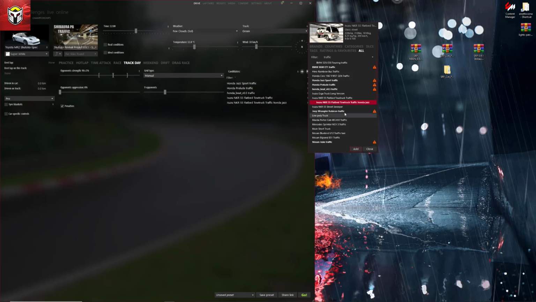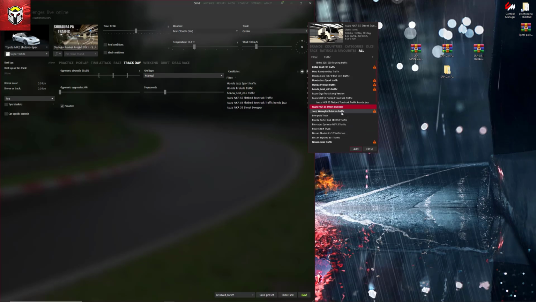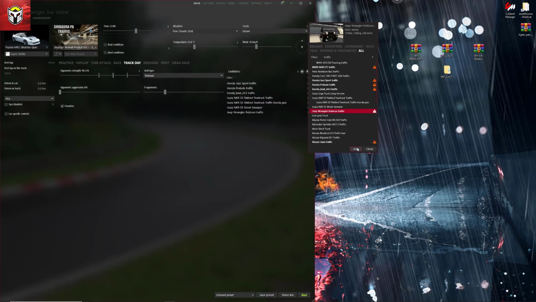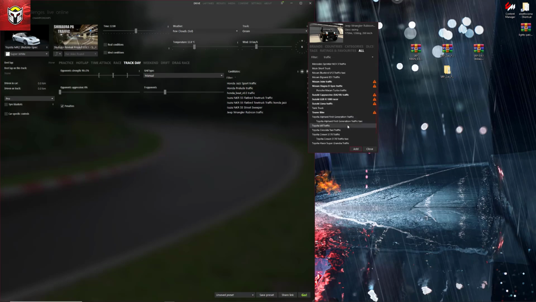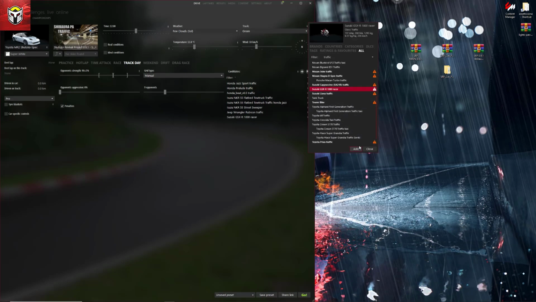You can have as many as you want, because this is going to get randomized as it picks it out and respawns new cars all the time. It will actually change the car, but it will also then change the colors and the skins as well. So feel free to put a number of these in here.